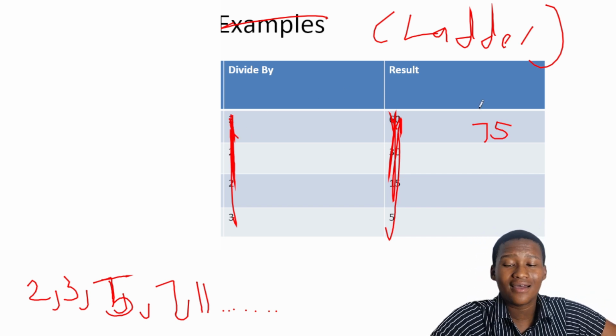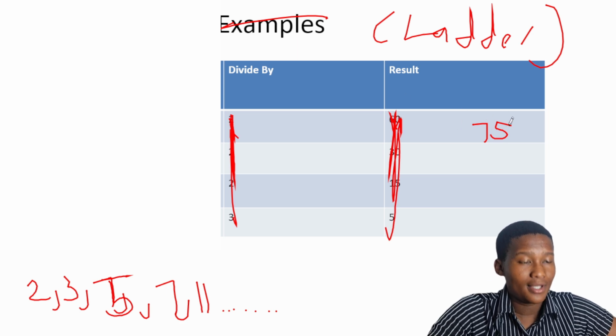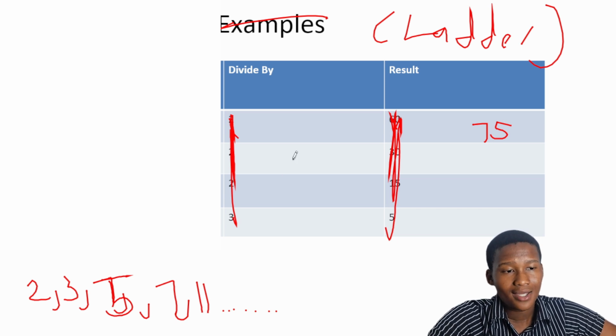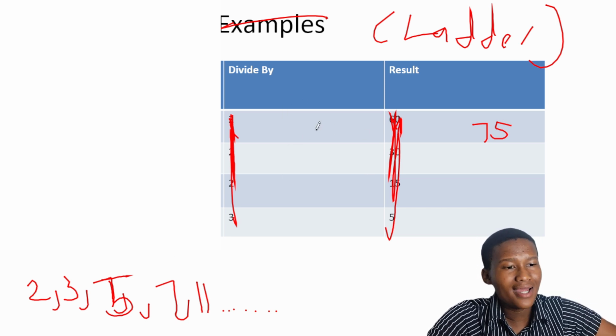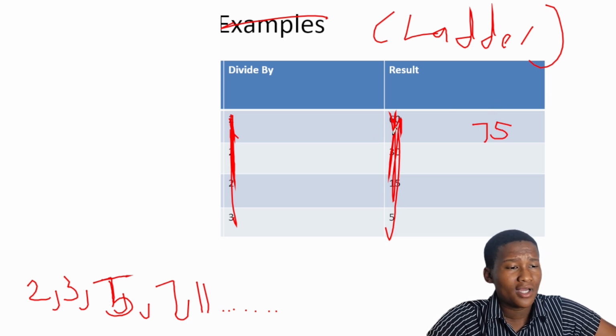So now the ladder method, this is how it works. I want to use prime factorization on 75, I want to break 75 into a product of prime numbers. I draw two tables and then I put 75 here on this table. Then after, I find the lowest prime number, which is 2. Then I say, can 2 get into 75 without leaving a remainder? Let's see. Well, it can't.